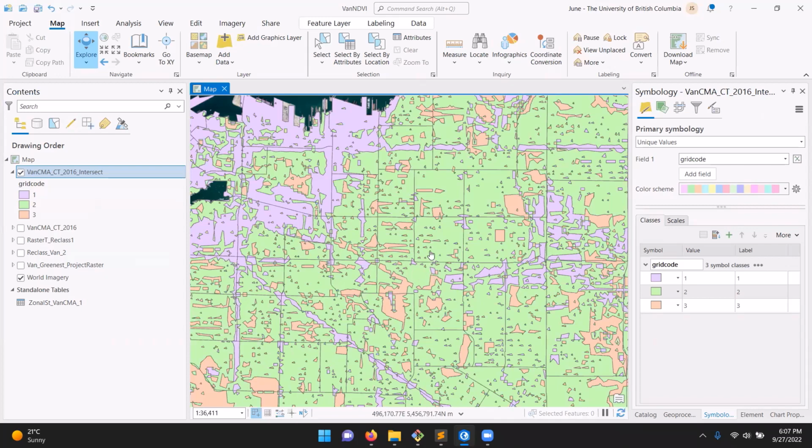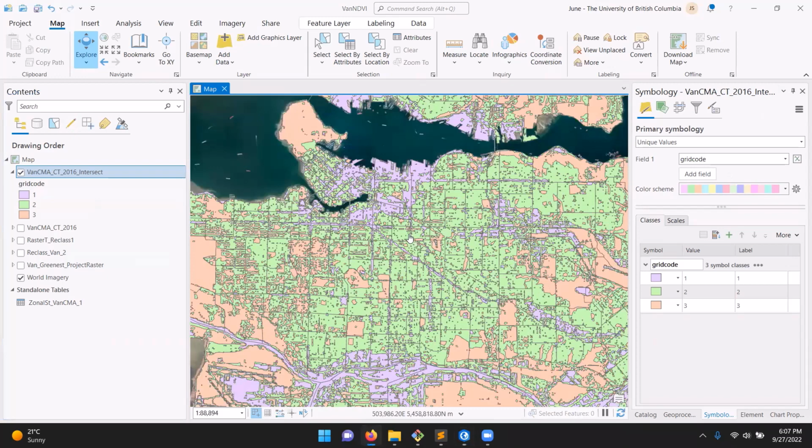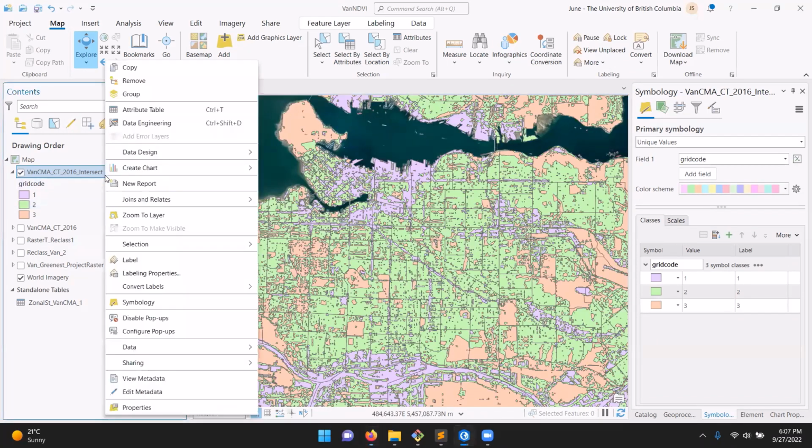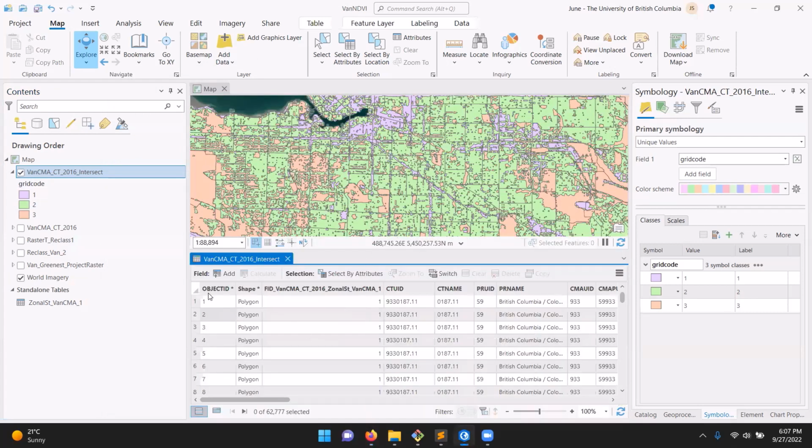But anyway, so now we've got to move on to the next step, right? We are interested in knowing the area of green vegetation cover per census tract, right? So we've got all these polygons here. Again, a whole bunch.